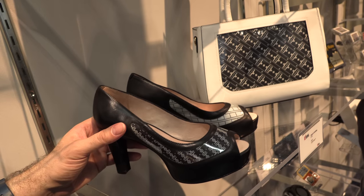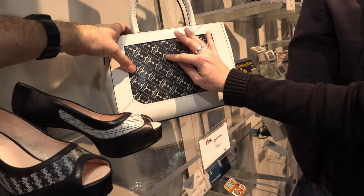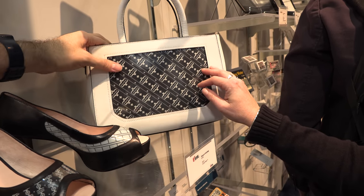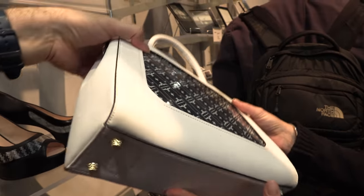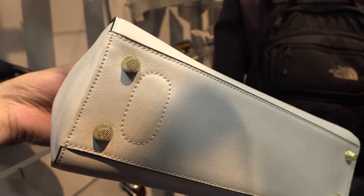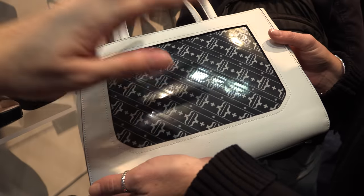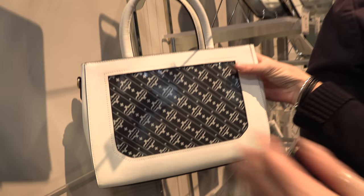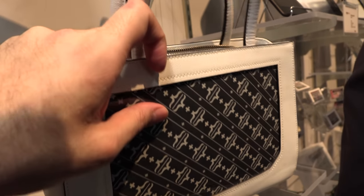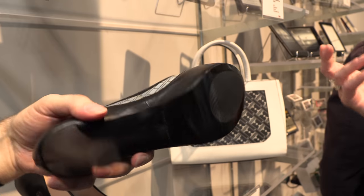The shoes and the handbag are both using the architectural prism film. What's cool is you can actually change the pattern through an app — you download it onto your phone. E Ink made these samples just so people could see that you can put the film in shoes, in purses. You could put your dog on there, your kids — the whole family. It's Bluetooth to the phone for updating the image.